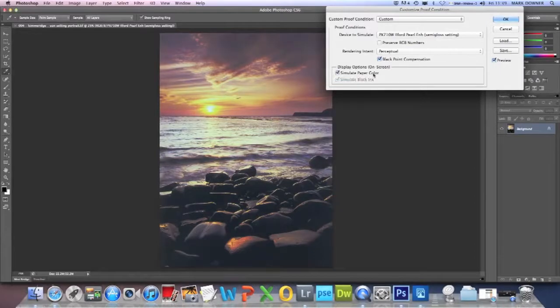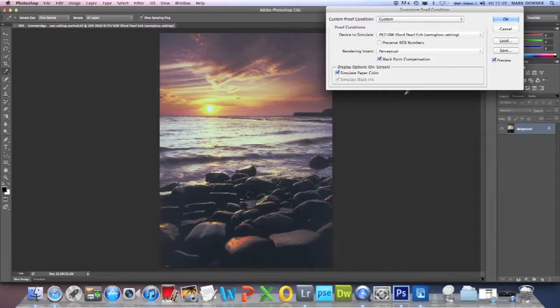Simulate paper color. That's useful to show the dynamic range, but it can look a little bit odd because it makes the whole image start looking a little bit washed out. That's all to do with your monitor, which can display a lot brighter colours, a lot brighter whites.